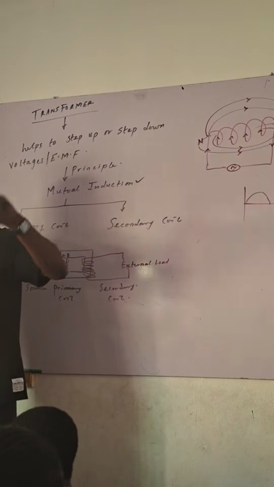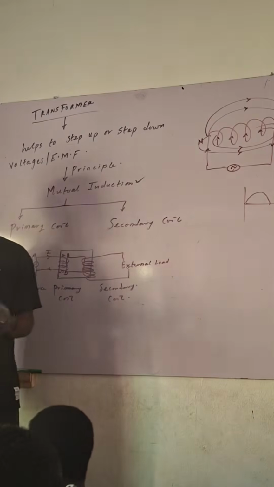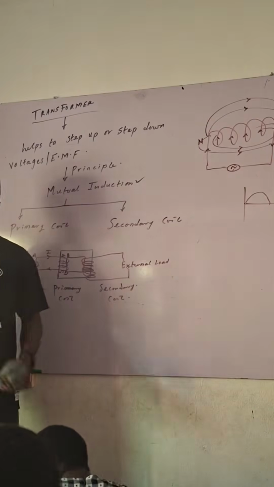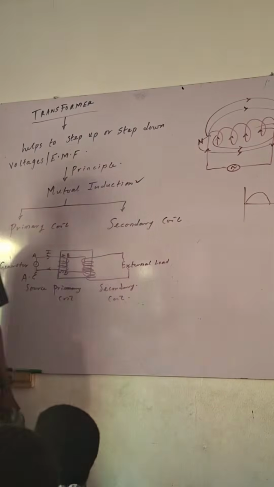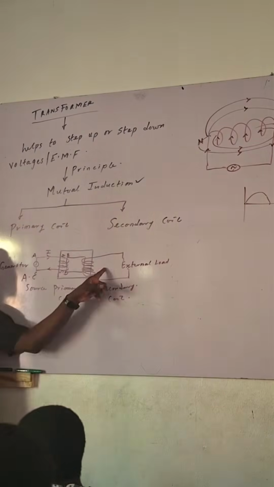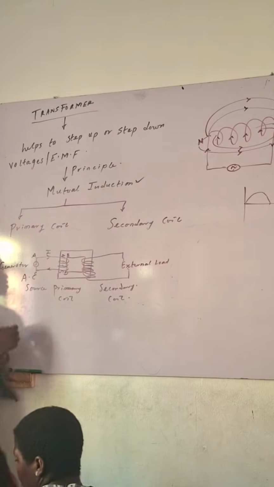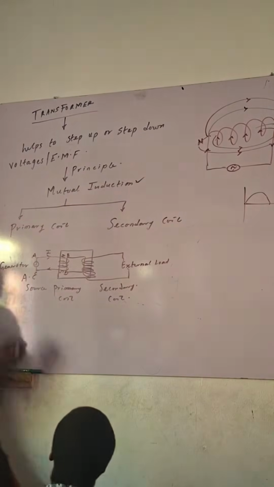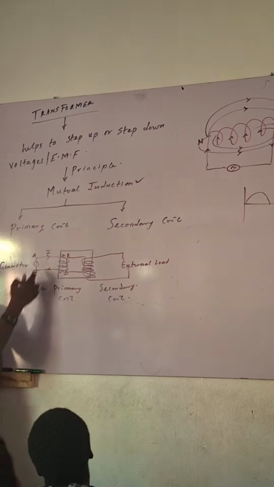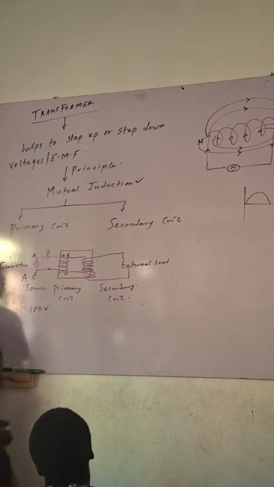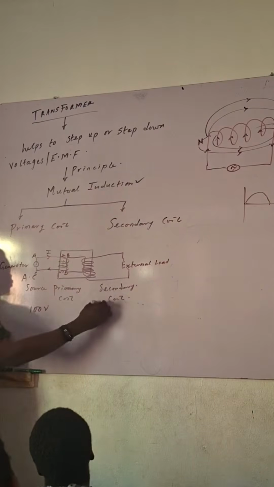So when they start asking you some questions, imagine they give you a question to solve. If they ask me to get the voltage of this secondary, and they said that the voltage of primary, my question, I already know my formula. Vp over Np equals Vs over Ns. At the end of the day, they said the voltage in primary is 100 volts, and I should calculate voltage in secondary. Now, I am getting 10 volts.